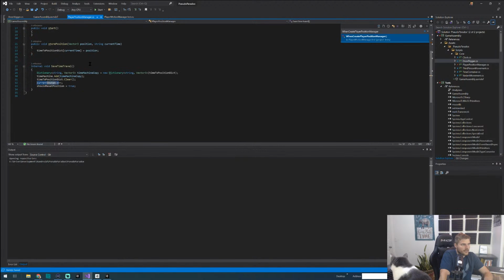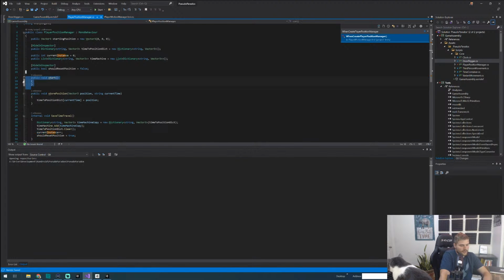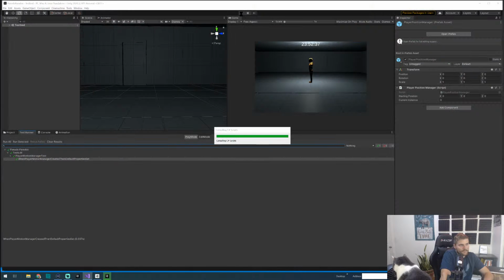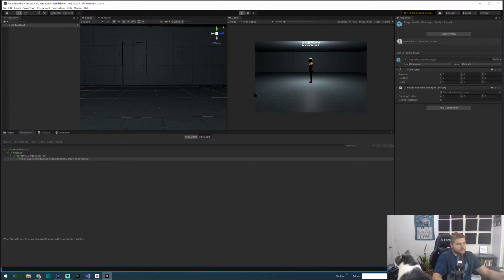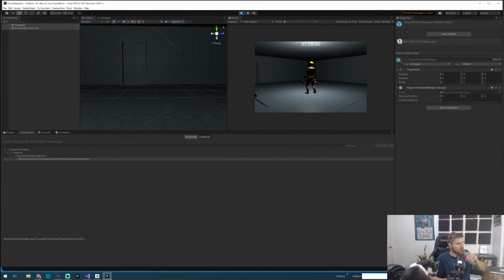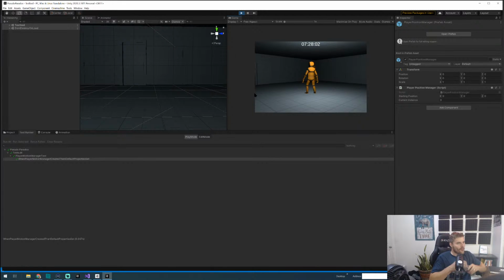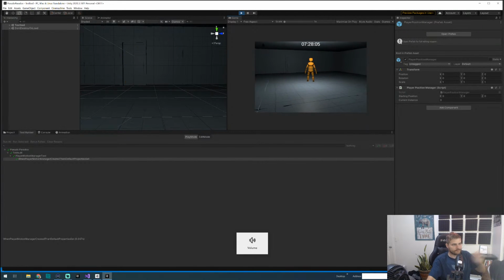All right, but this is not the only thing that we care about in Player Position Manager. Let's look at it again. These are all the properties, yes, but it also has functions. Again, we don't need this one. Store position, which I just realized should be capitalized, so let me rename this. Make sure it didn't break anything. Great, still works.